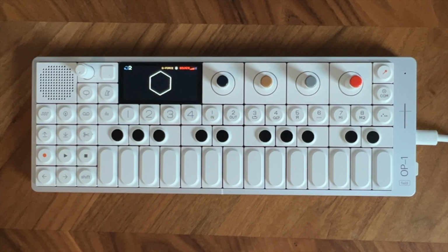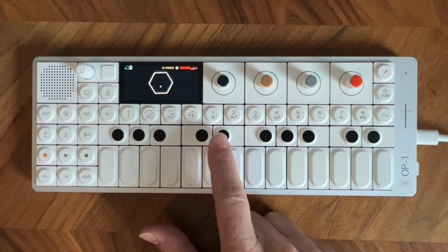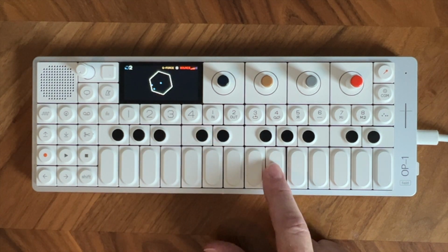This is the Tombola sequencer. The concept is that you drop balls of a specific note inside and they sound when hitting the surface. You can adjust the speed of the hexagon and the weight of the balls. And then you release the balls by turning the gray encoder. Let's put in a minor 7th chord with a 9 in the bass.